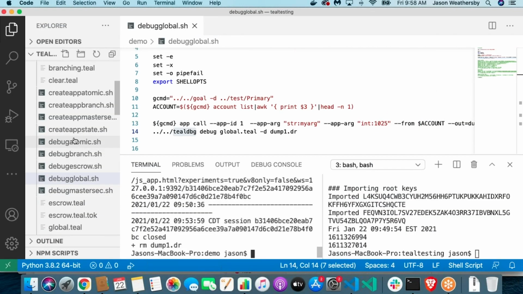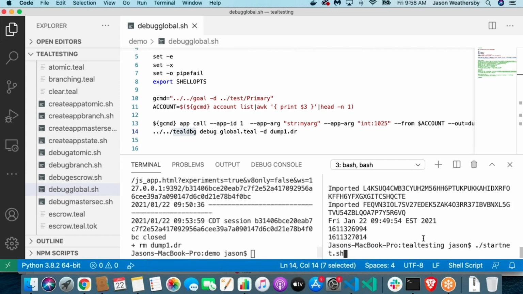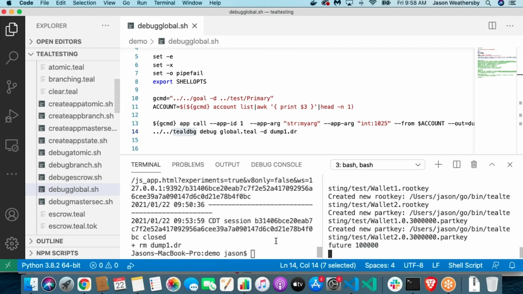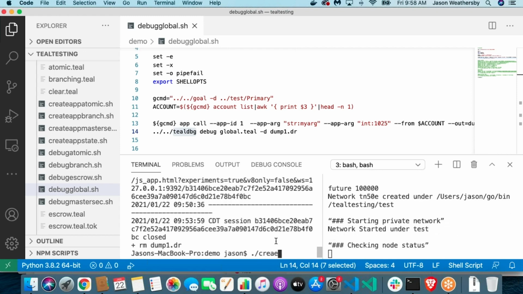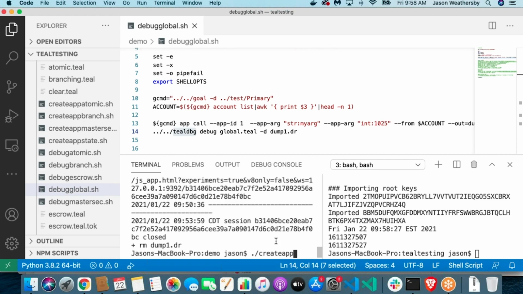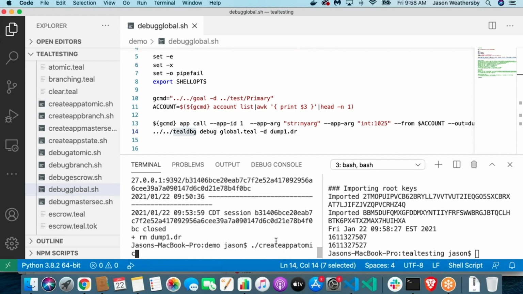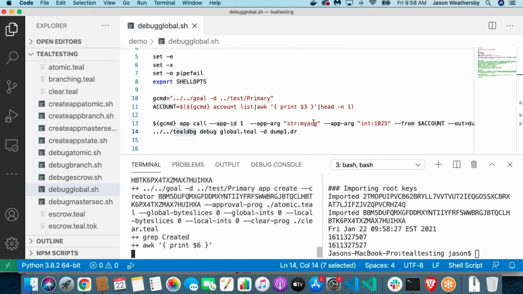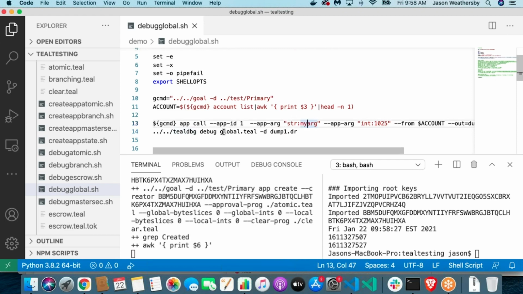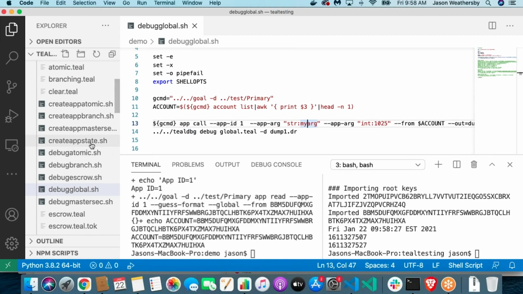Okay. So I'm going to stop and start this network. And I'm going to create the atomic one. All 3 of these do the same thing. I just didn't want to modify code in shell scripts while we were running this. And you see, remember when I was doing the 2 arguments, you can see app arg, my arg, and then the integer value there. All right, and in a minute, I'm going to show you how you call some of this from the SDKs as well, just so you know.